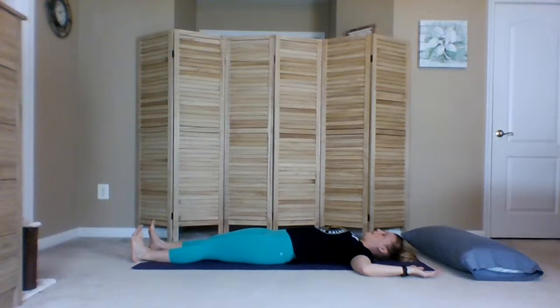We're going to be here for a handful of breaths. Notice any changes, specifically around the lumbar spine, which is your low back. Notice as you shift from one side to the other, if there's a side that presents more resistance. As you shift your left heel down, you should actually feel your lumbar spine kind of curve towards the right as the right hip snakes up closer to the right rib cage. As your right heel presses to the wall, you should feel the lumbar curve to the left as the hip and the rib become closer together.